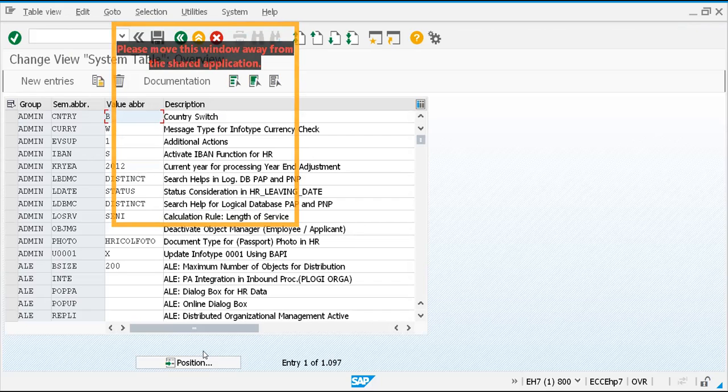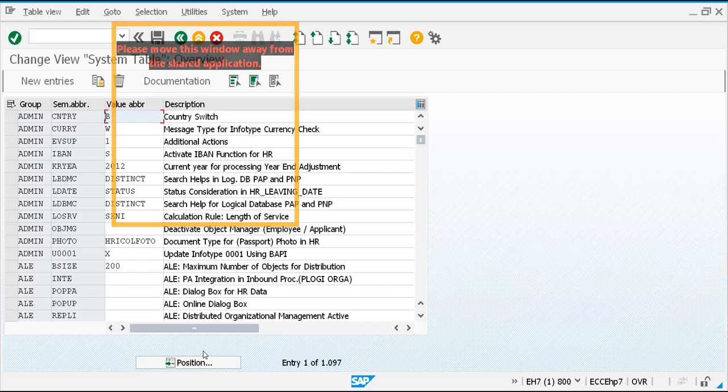If you don't understand some point, please don't change anything, because this is an important table. The entire configuration and other things are dependent on this. Any integration points are dependent on this. Whenever you are hiring or doing anything, this table is at work because of the integration switches that we have activated.